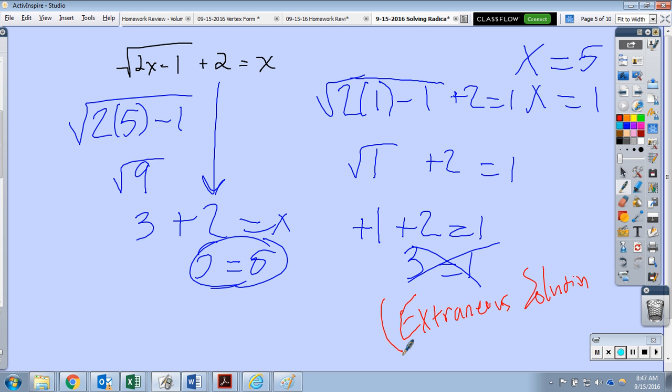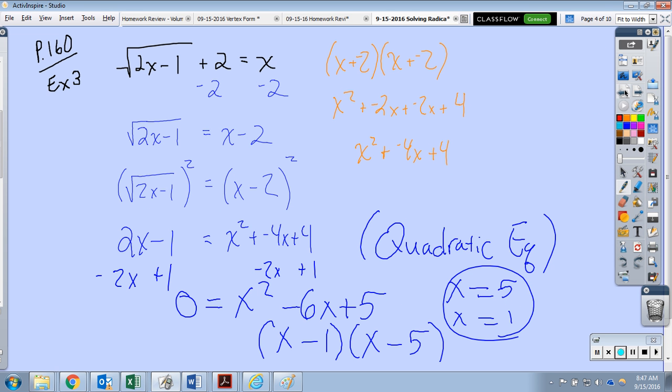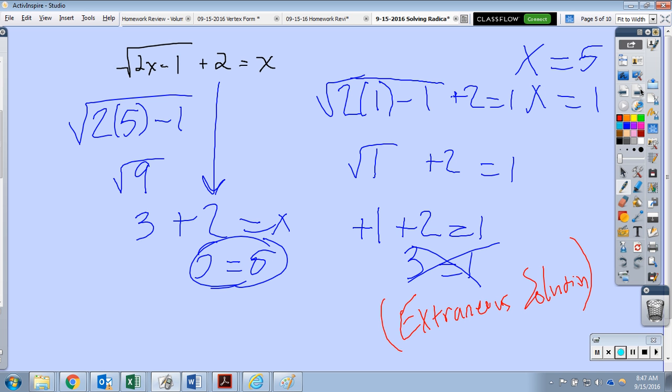So this is known as an extraneous solution. You don't need to focus too much on it. You'll probably understand when you see it on a quiz: oh yeah, that's the one that's not a solution, extraneous. You don't have to write this down. I'm just letting you know what it is. If you have directions that say solve this and check for extraneous solutions, you know what they're talking about. I don't want to see both of these circled, because only one of them was an actual solution.